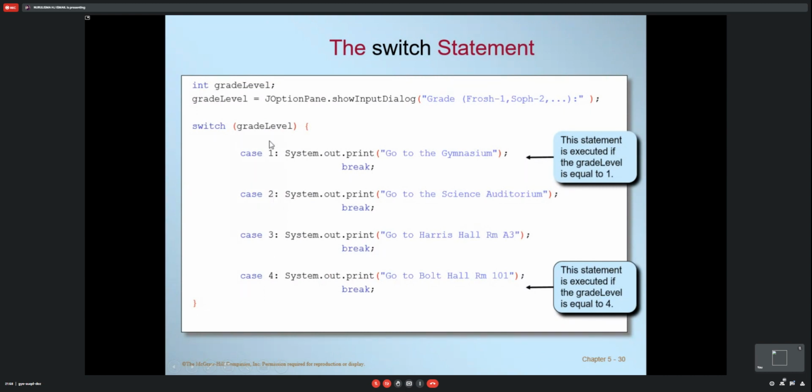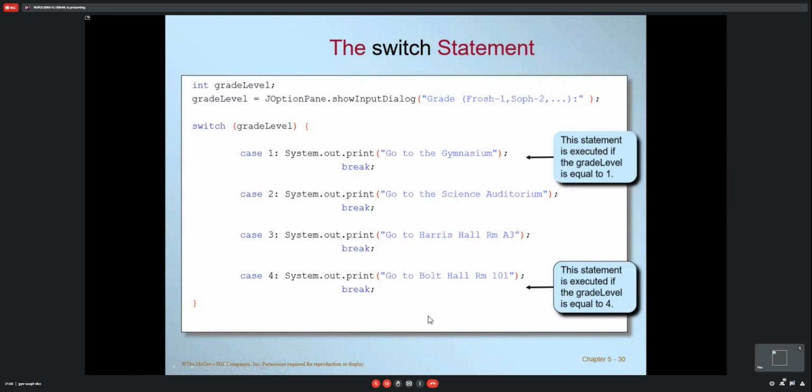This is the value for the grade level, and this is the executed statement. If condition 1 is true, then it will print the statement, go to the gymnasium. If the second condition is true, then it will print the second statement, and so on.